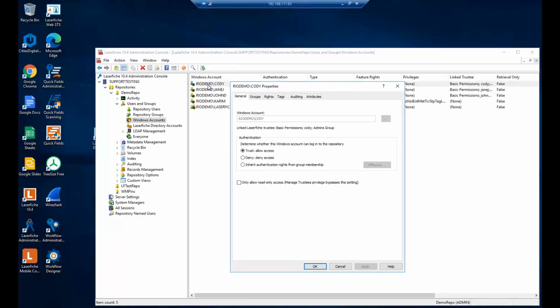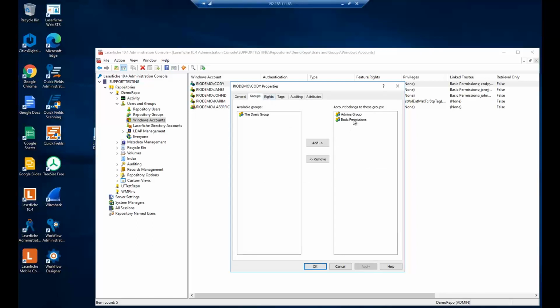If you click on any one of them, you're going to see some basic information. What you really need to be focusing on, though, is the authentication. So if you trust this individual, that's basically the same thing as flipping that on switch. That by trusting them, you're allowing them access. So yes, you have a license, and yes, you can log into this repository. You can also set up inheritance if it's set at a group level. So if they belong to a group that has access to the repository, then it can inherit it from that group. I often recommend, though, just trusting.